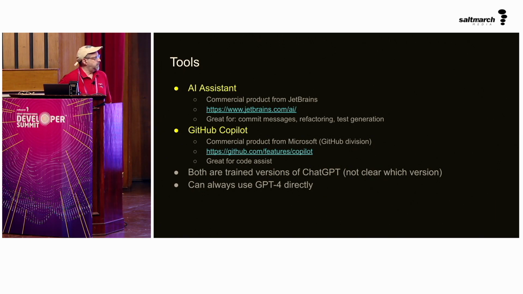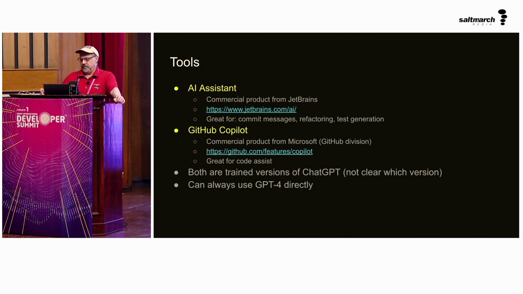Now, I just put this at the beginning because I wanted to let you know that I use IntelliJ for pretty much everything, and I have two AI tools built right into IntelliJ that I use. I use their AI Assistant, and I use GitHub Copilot. I found that both of them are helpful for different reasons. GitHub Copilot is very good with code suggestions. I find that's quite useful. It's pretty good at generating test cases, things like that. Whereas with AI Assistant, the thing I love about it is it generates commit messages for my repository, and I hate writing commit messages, so I really like that. I use that all the time.